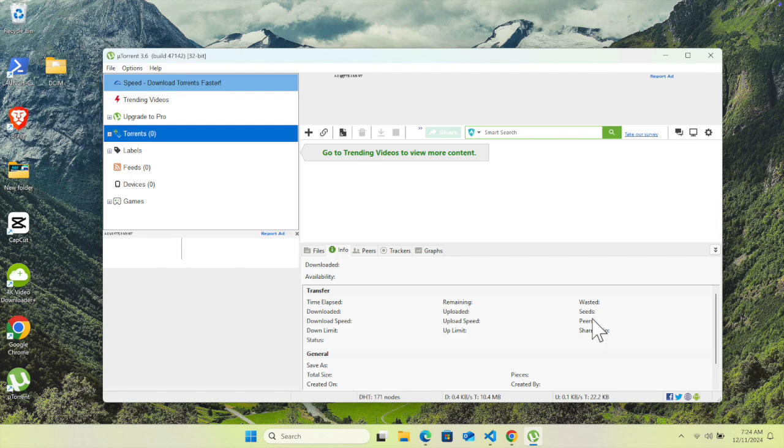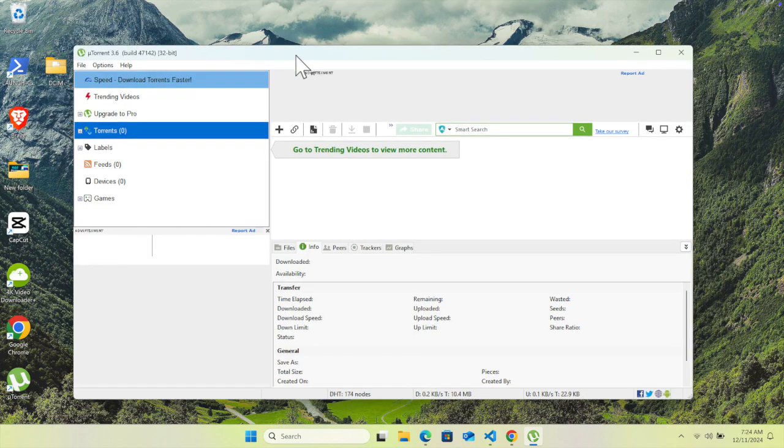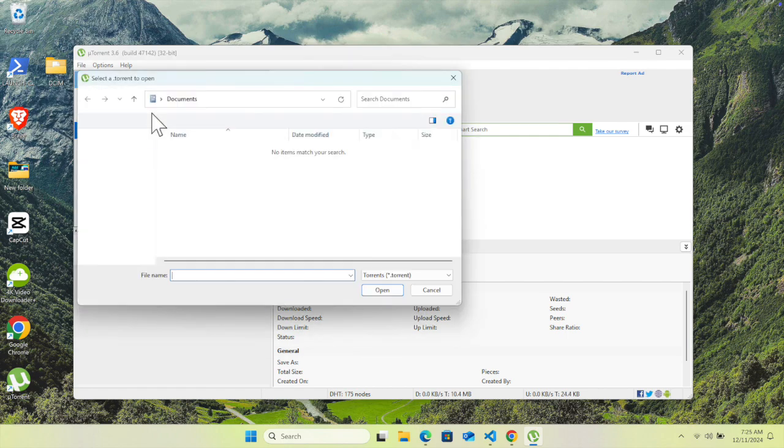Once the software has been installed successfully and loaded fully, you will find this user interface. Right now I don't have any torrent to download. If you have a torrent link, you can press this plus icon and add the torrent there. Otherwise it's fine. So this is the installation process of uTorrent. Now you are ready to download files that are BitTorrent supported using this software.